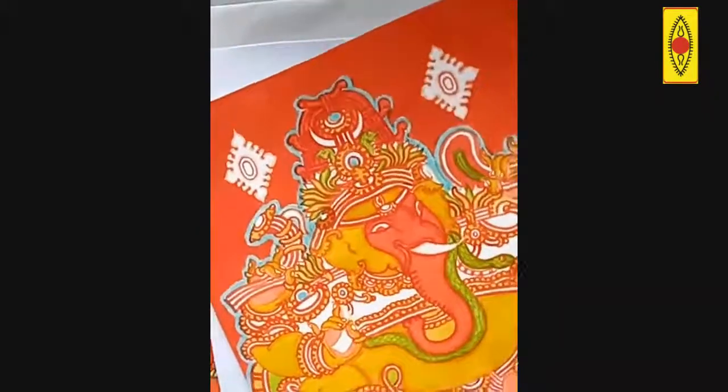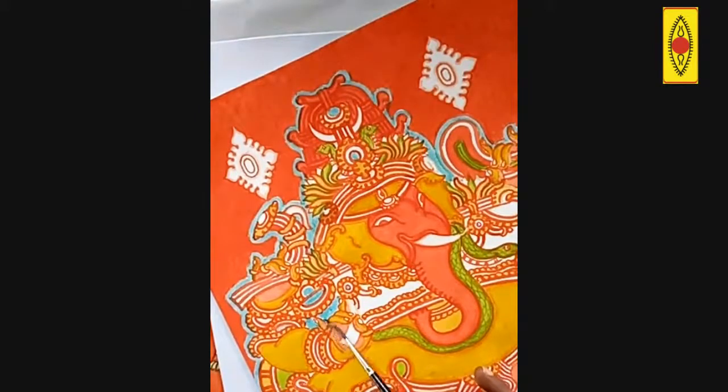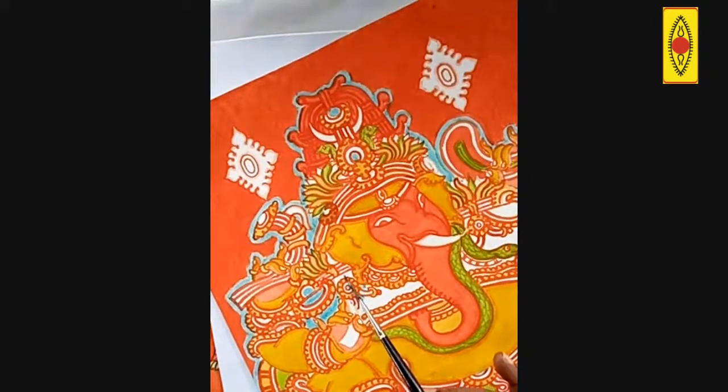It's the part of the dress. The next is part of the dress that he is coloring. So just see carefully. The blue that he is giving now is part of the dress. The outline is over. Now it is part of the apparels. So your Ganesha is going to look very colorful.